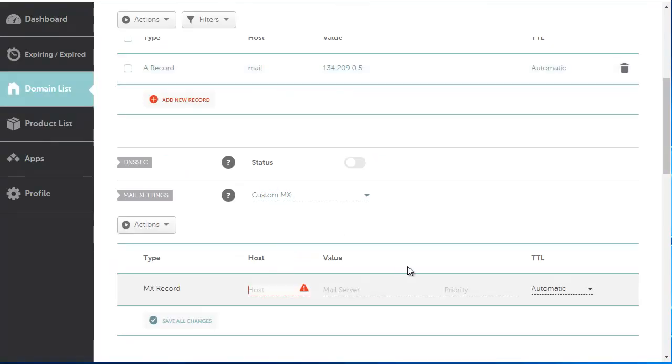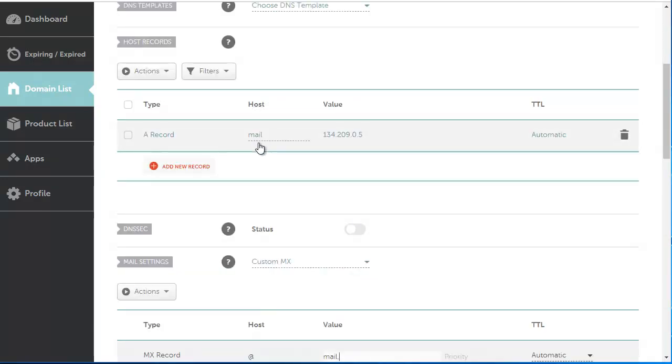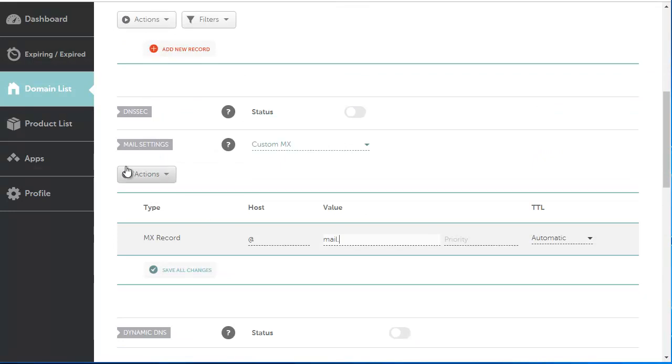Now we go to the custom MX. Here the host is set to @ because we want the MX record to work for the entire domain. So this @ means the domain. Now this points back to the mail. See, here's one thing with Namecheap though. In my previous experience, it looks like the Namecheap control panel does not append the domain to your value here. I know it does append in the A records, but not in the mail settings section. So you have to put tipapa.com. Otherwise, you might run into issues like "mail loops back to myself" in your mail server log, and you will have to fix this here.